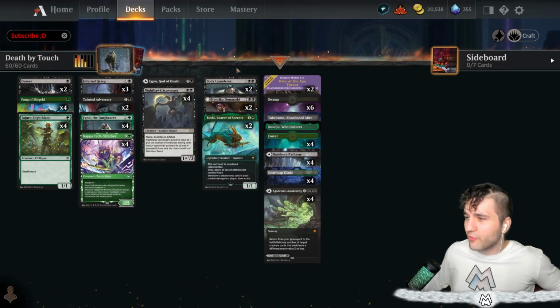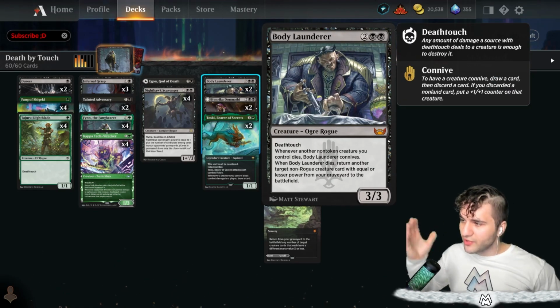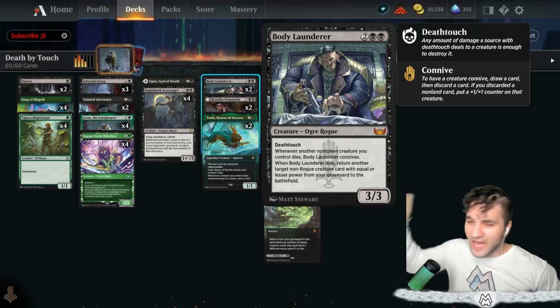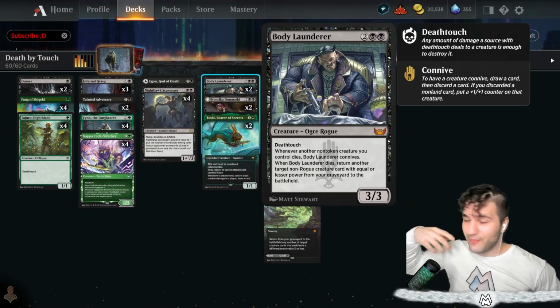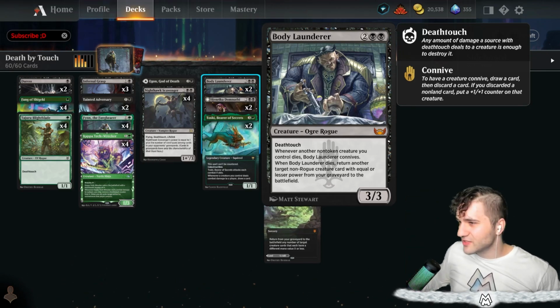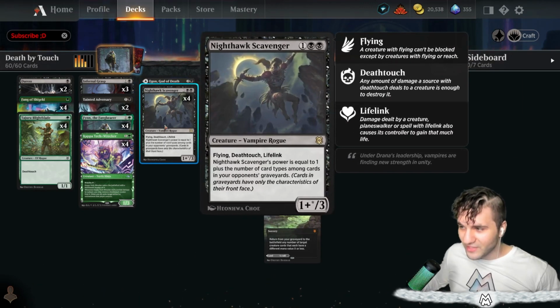We do have some removal and whatnot, but here's the cards I kind of want to settle into. The Body Launderer is really, really good. The new Capenna card also has Death Touch, which I keep forgetting it does. And every time something dies, and there will be lots of death on this battlefield, lots of trades and whatnot, Body Launderer is going to be able to connive, and then you're going to be able to get some cards back with Toski, even a Nighthawk Scavenger and whatnot. A lot of different things you can do here.